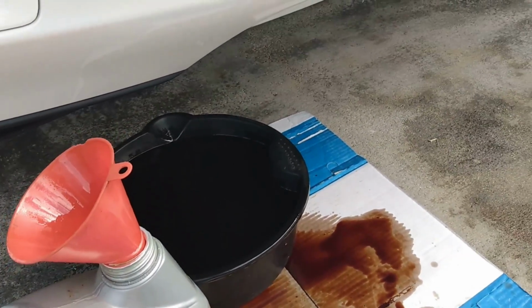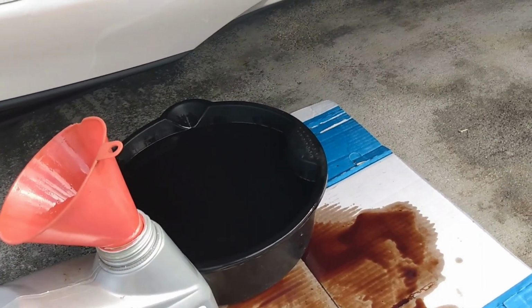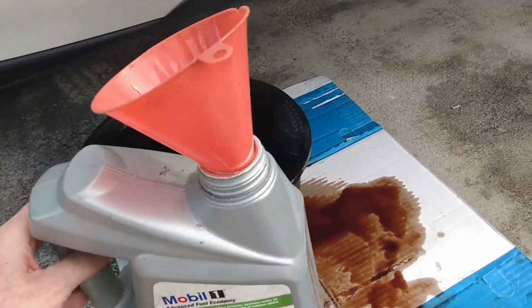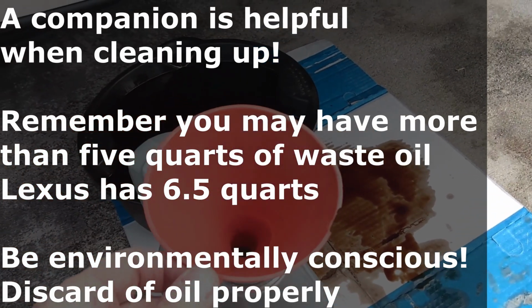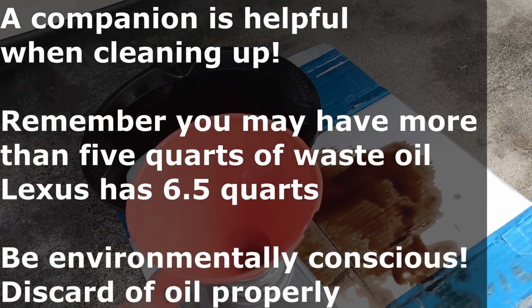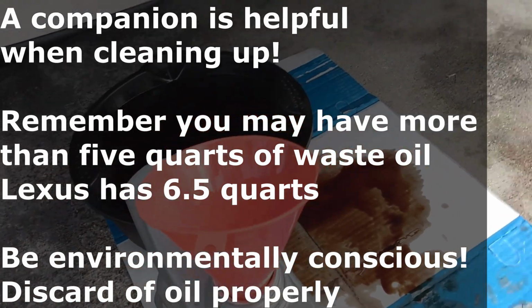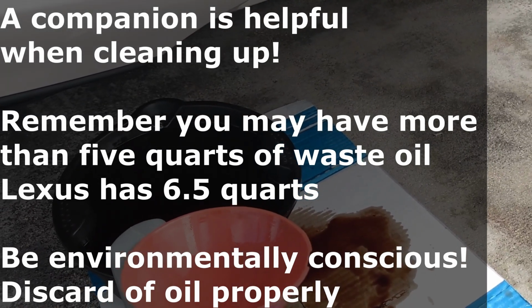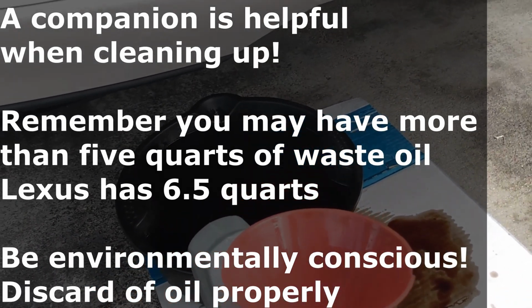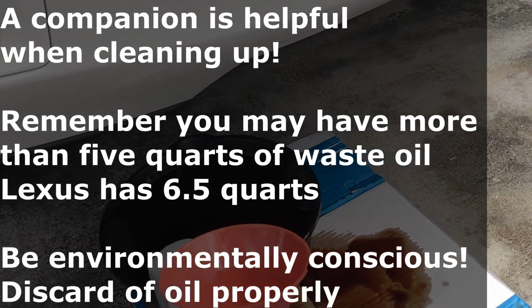Now I'm trying to do my oil. So you came out just in time. My dad just came out, and he's going to help me fill up the jug with the old oil so it doesn't tip over. Thanks for coming out. He thought I needed some help, and I do. That's perfect. It's always good to have a companion.